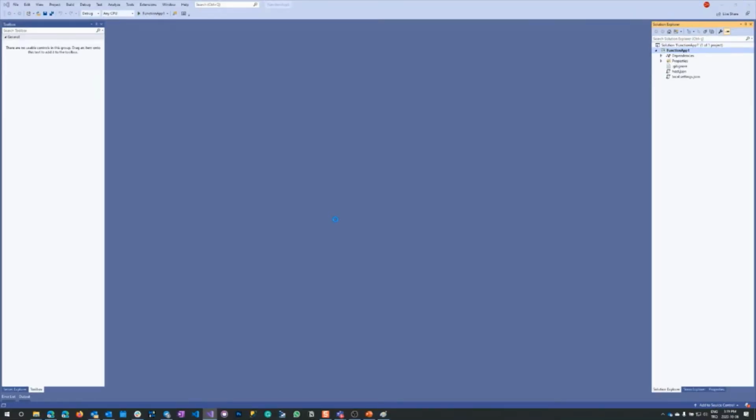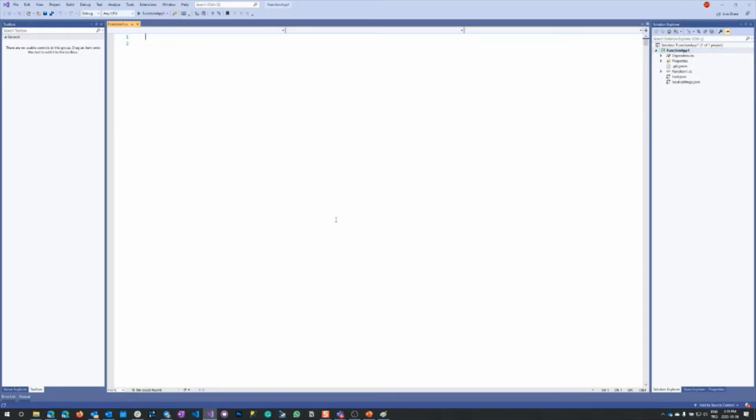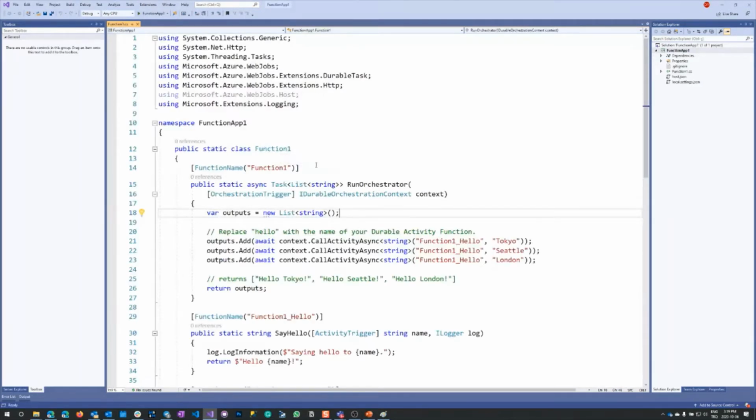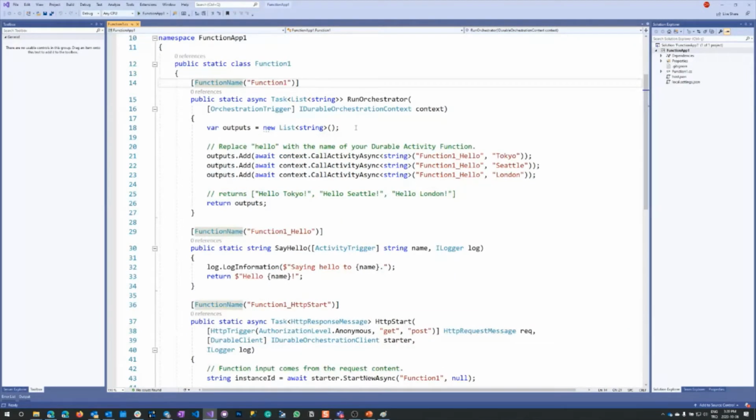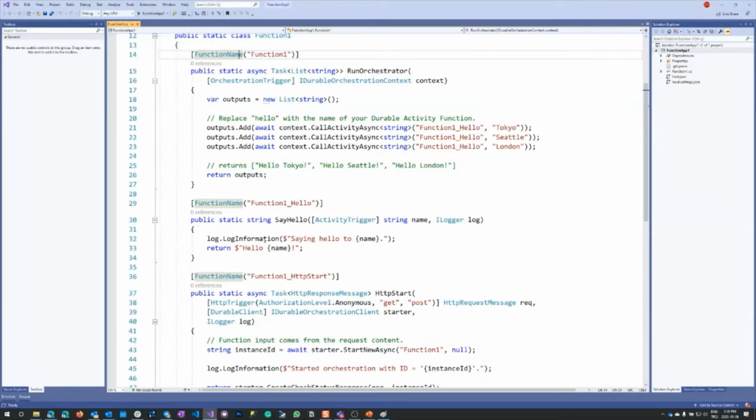It's going to spin up a bunch of code that is gonna be the example for us for the rest of the demo. So here, what we have is three separate functions. We got three functions in a single file, which isn't necessarily something that I would suggest, because I usually tend to keep my functions in separate physical C# files. Whatever. In this case, we got three functions in the same physical file, and that's okay. Let's try to understand what's in here.